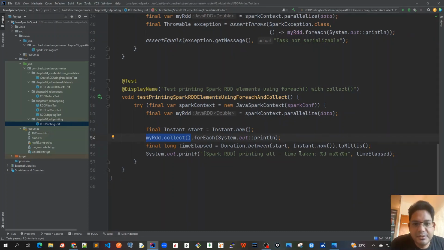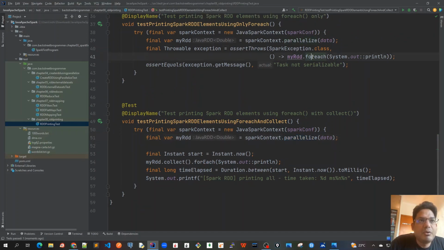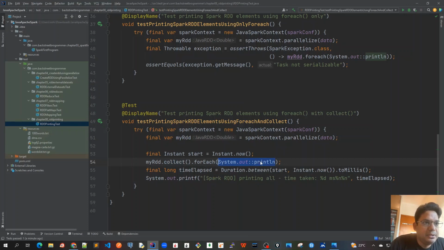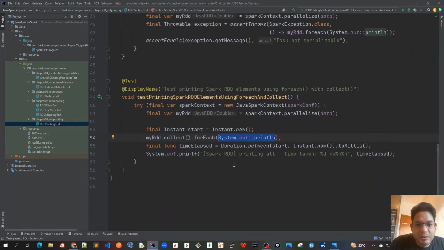Guys, let's revise what we have done in this unit test case. We simply created an RDD using the parallelize method on the Spark context. And here we are calling myRdd.foreach. This for each is from the Spark API, as we discussed. But once we call this collect method on this RDD, then we get a Java for each, because what we return from collect is a Java object, and then we are calling for each on that, and printing it by using this consumer pattern. And we have also added benchmarking, where we are checking how much time it takes to collect this RDD and print these 20 elements.